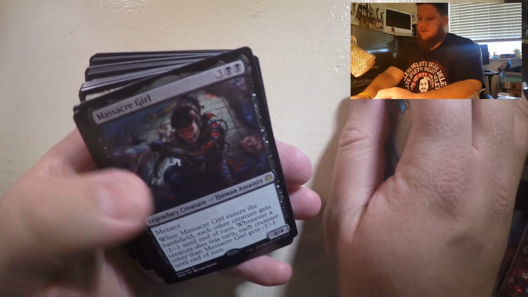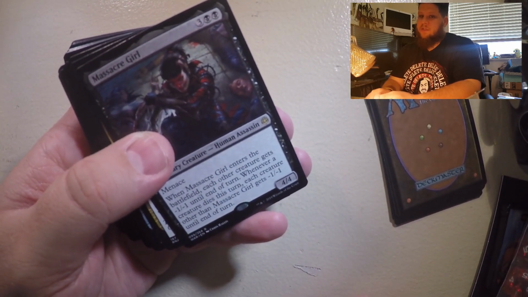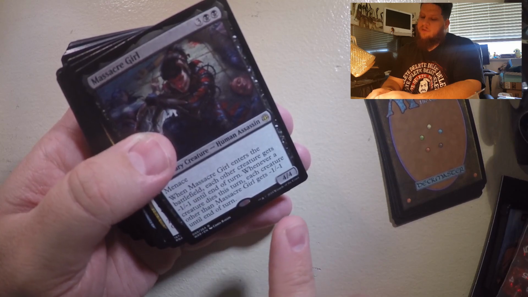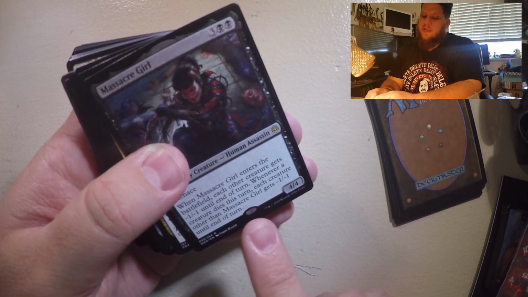I got Massacre Girl. Hers is neat. So this is a cool board wipe. This will be really cool for this because it creates a bunch of tokens. It's got Menace. When Massacre Girl enters the battlefield, each other creature gets -1/-1 until end of turn. Whenever a creature dies this turn, each creature other than Massacre Girl gets -1/-1.